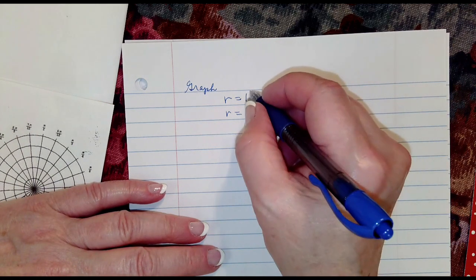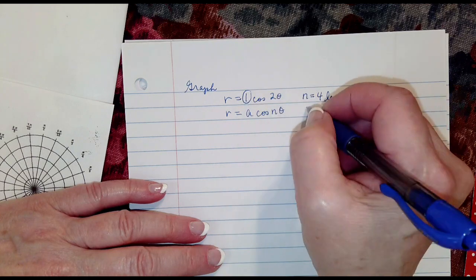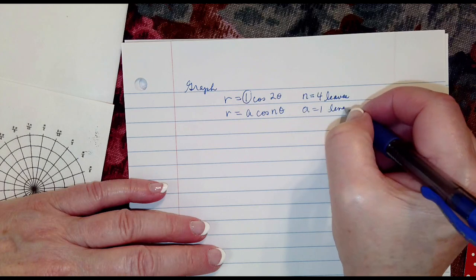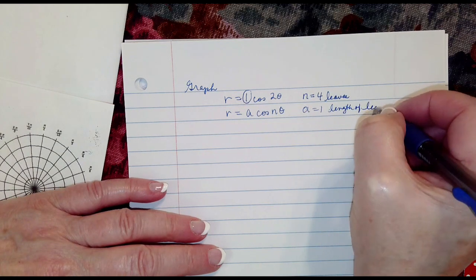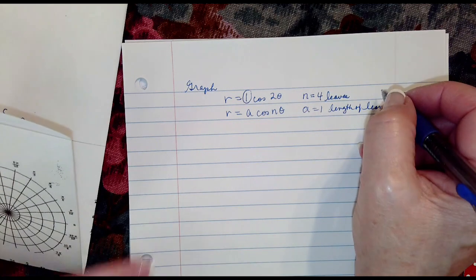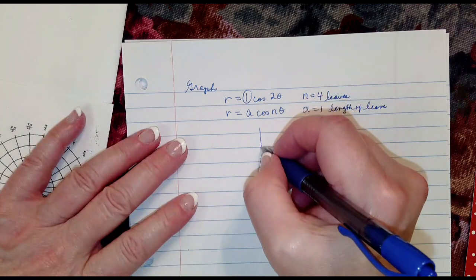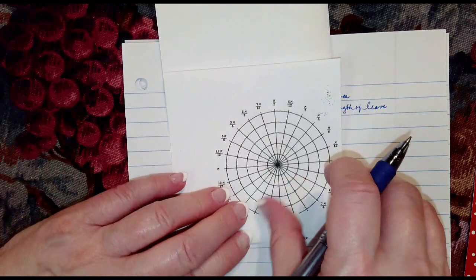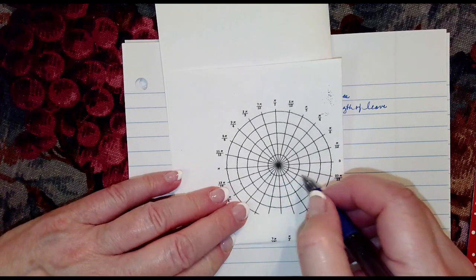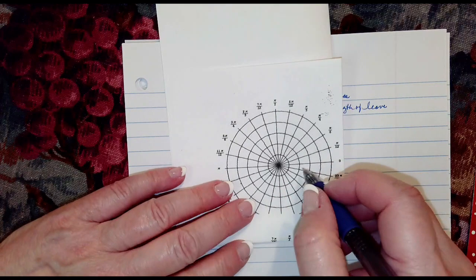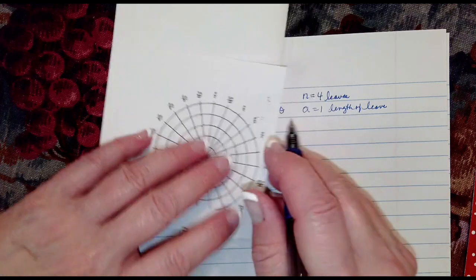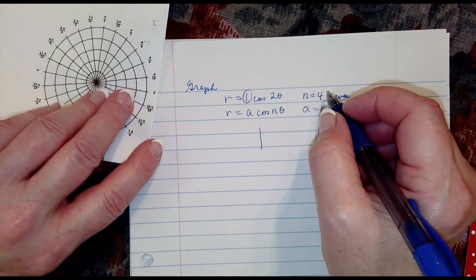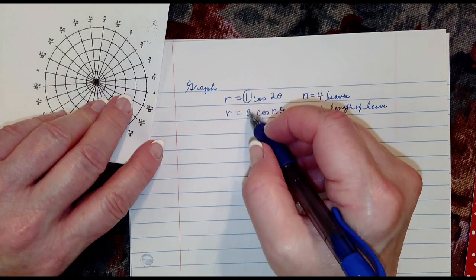Now, my picture is going to take into consideration that this A equals 1. That's how long my leaves are, so length of leaves. So when we draw the picture, we're going to make it come out a little bit different. So we're going to use this as our picture. Let's see if it has enough. 1, 2, 3, 4. Yes, it does. All right. So in our working stuff out, we've come out with the fact that it has 4 leaves. And how long are the leaves? The leaves are 1, right?